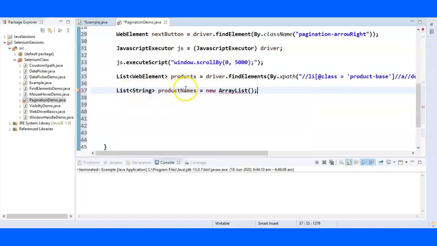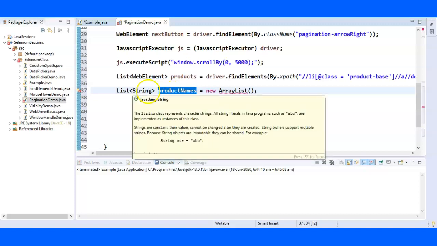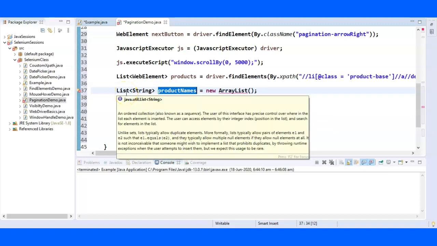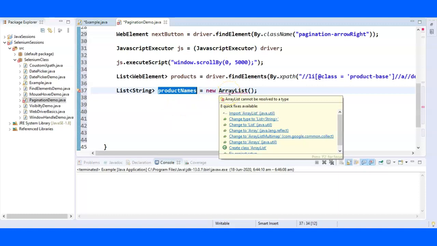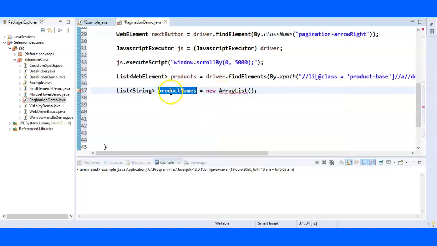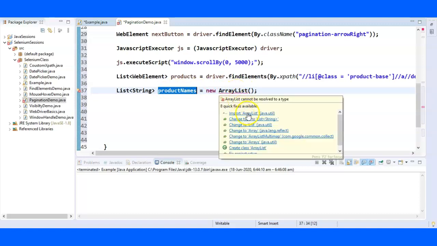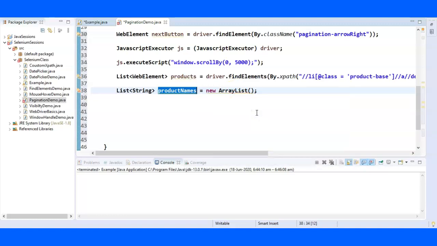I have created the productNames variable of String type that will list all the products, and this will be in the form of arrays. I'll tell you why to do that, but for now it's empty. I'll have to import this ArrayList class from the java.util package. So now the error has gone.